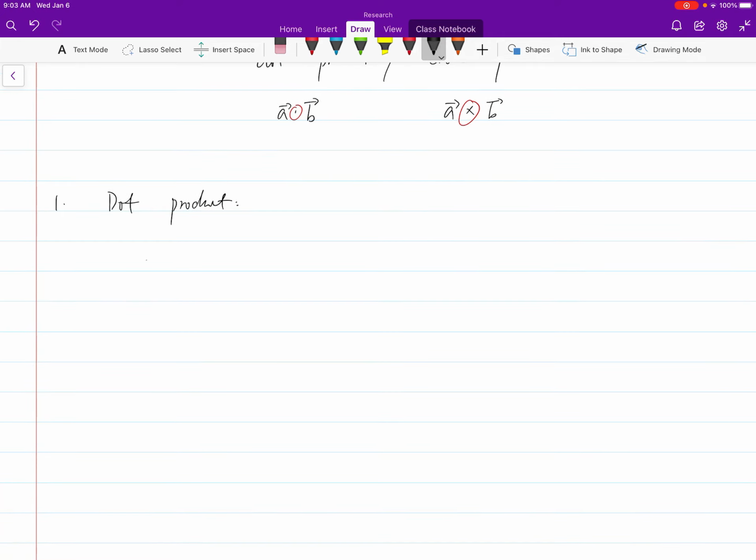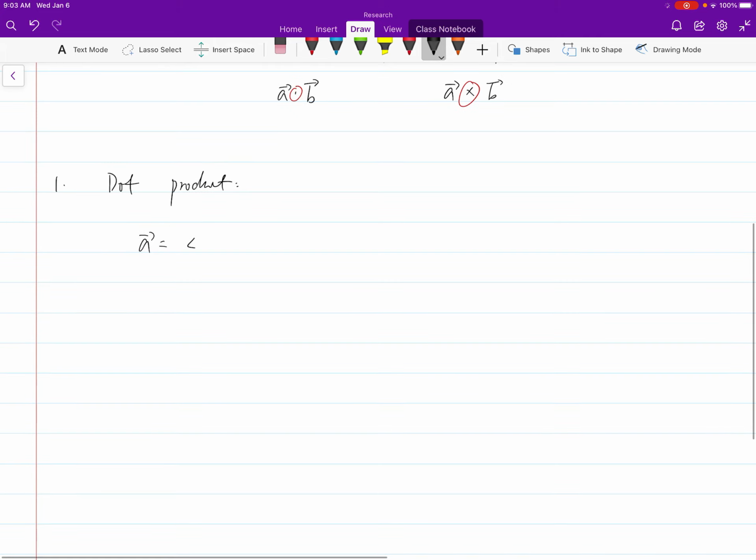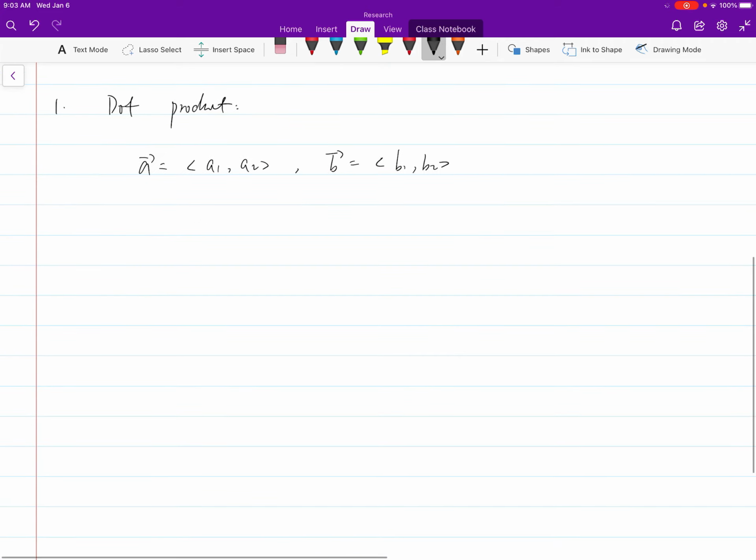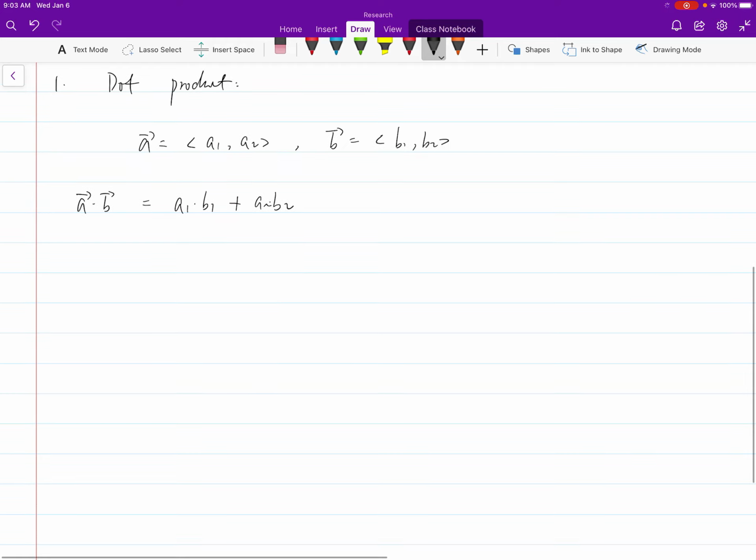Represented by the symbol dot. And we will only do it with respect to coordinates first. So suppose we have one vector. Suppose we have another vector. All right. Now, A dot B is defined to be A1 times B1 plus A2 times B2. Now keep in mind, these are two vectors. Each one has two coordinates, so together we have four numbers: A1, A2, B1, B2.